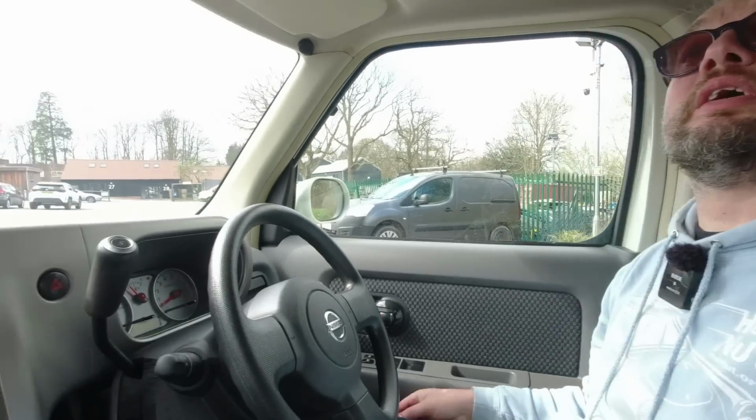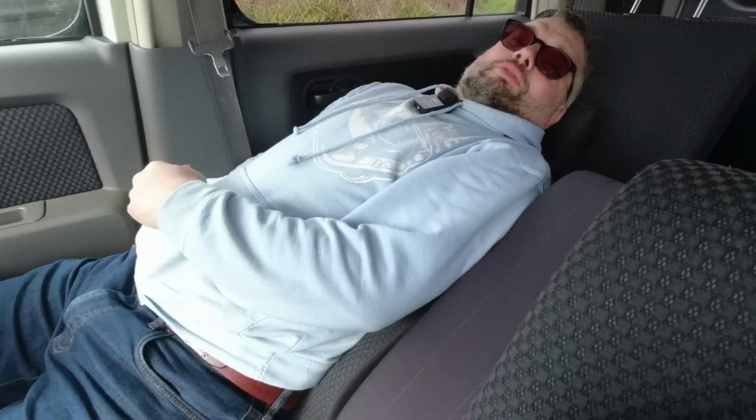There are little storage bins in the door pocket, but as a Berlingo owner, they are hugely inferior. And no storage above the head either, despite an almost comical amount of headroom. But it just makes it feel very nice and spacious in here. It's a really nice driving position, and I think these seats do fold down into a sort of bed if you so wish. So in some ways it reminds me of my old Honda SMX, and in fact, while I edited Retro Japanese magazine, I did compare one of these with my SMX and was forced to conclude that I think the Nissan does things better.